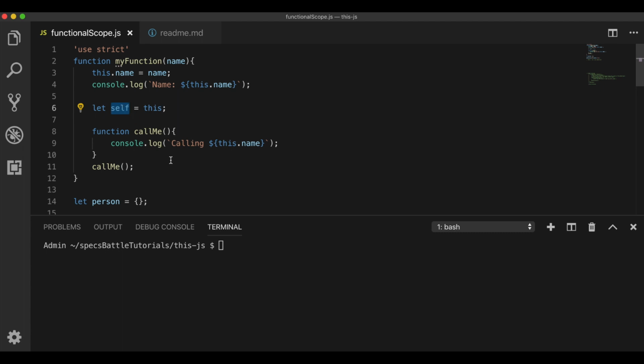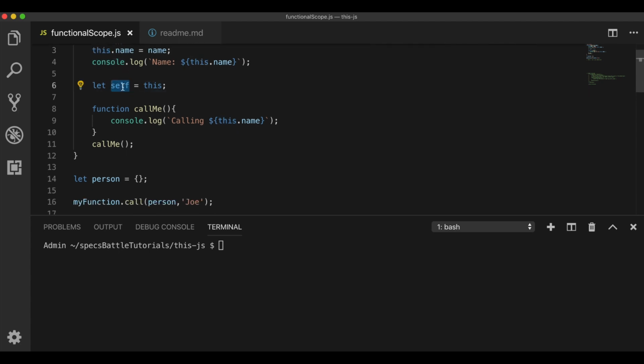You can name it whatever you want, but self is a pretty good name for this. I think in Python they use self quite a lot. Anyways, by doing this, you set self to the this reference of the parent function, and this is also referring to the object itself.